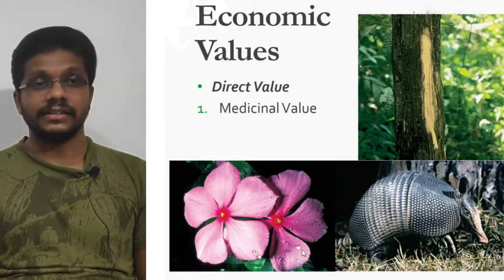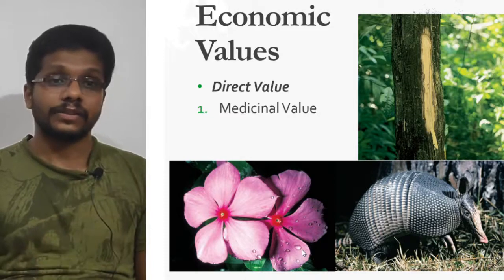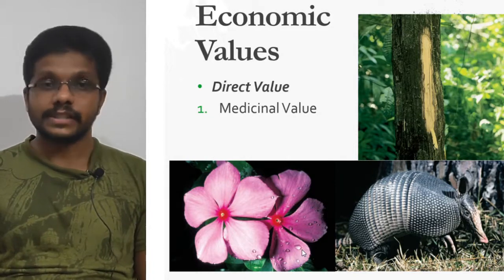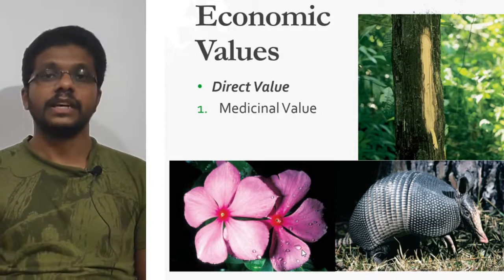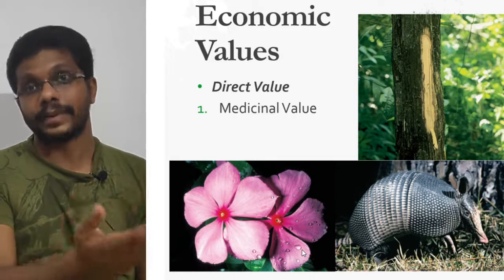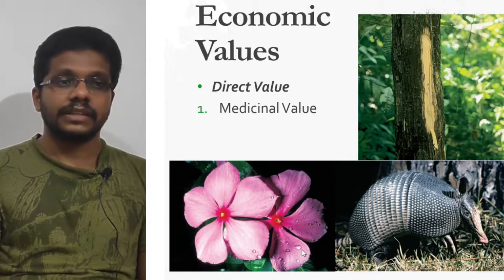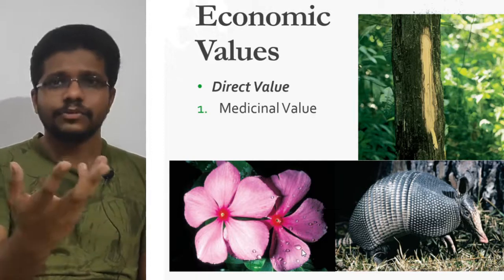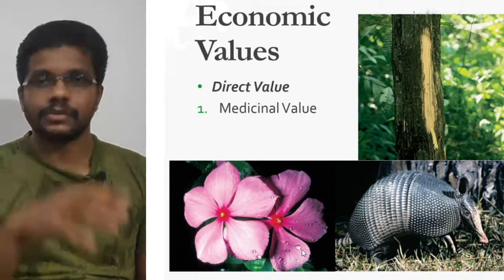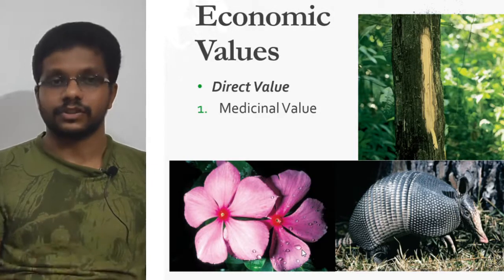Firstly, we are going to analyze economical values. As I already said, economical values are also called the direct values of biodiversity. We can directly count and estimate how much economic benefit we are getting from biodiversity. First, we are analyzing the medical value of biodiversity. Is there any medical value for this biodiversity? Yes, of course. We have so many medicines coming from nature.